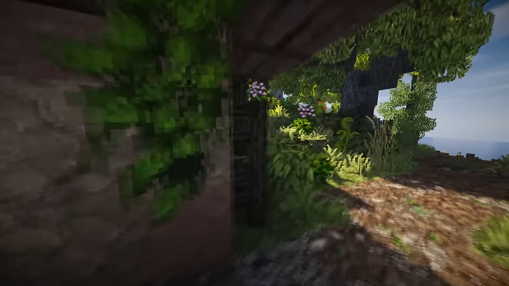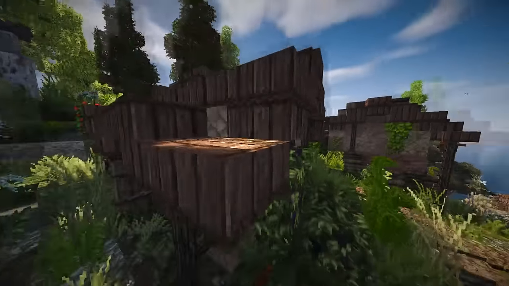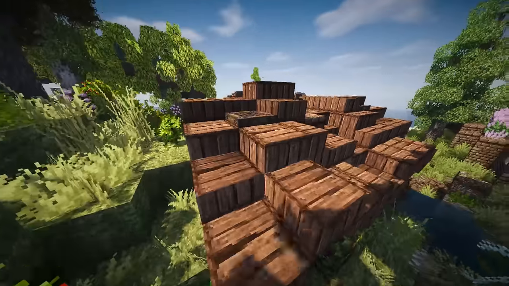But there you go, that's the little houses. They're pretty simple. I do like the mix. Really like the mix of those two. I'm sure there's some other blocks I can actually use, so if you guys do know, please do tell me about them.